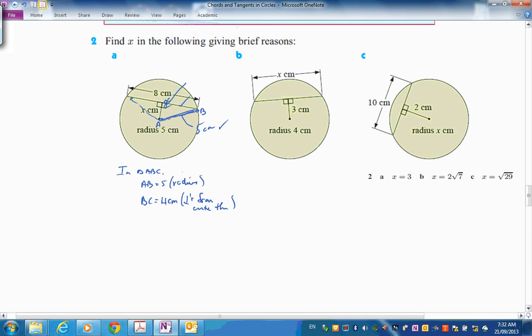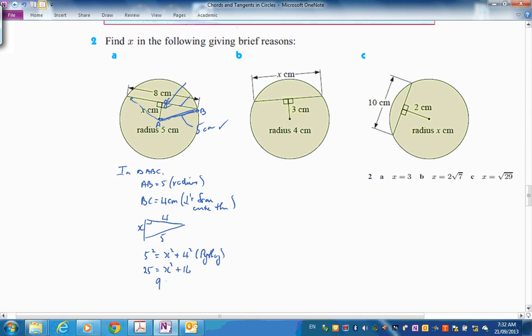Let's just redraw the triangle perhaps. It looks like this now. That's 5, that was 90, that's 4, and that's x. Can you see it? Okay, so the square on the hypotenuse equals the sum of the squares on the other two sides by Pythagoras. Okay, should put that in brackets. So here, 25 equals x squared plus 16.